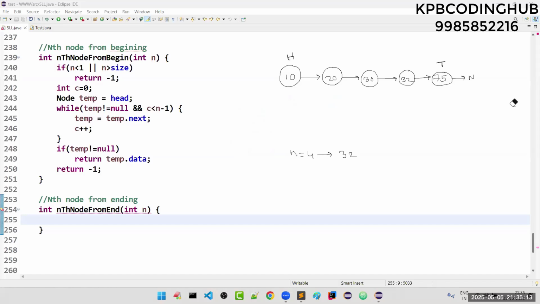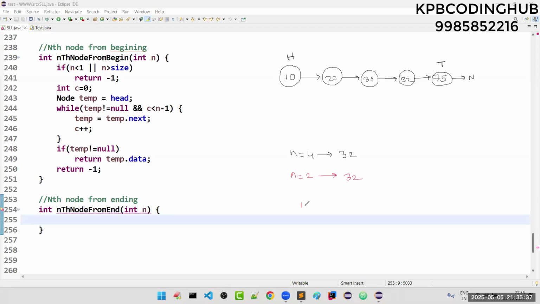See, I am asking the second node from the ending. What is its value, sir? 32 only, right? 32. Sir, now what is the total size of the linked list? How many elements are there? 5.